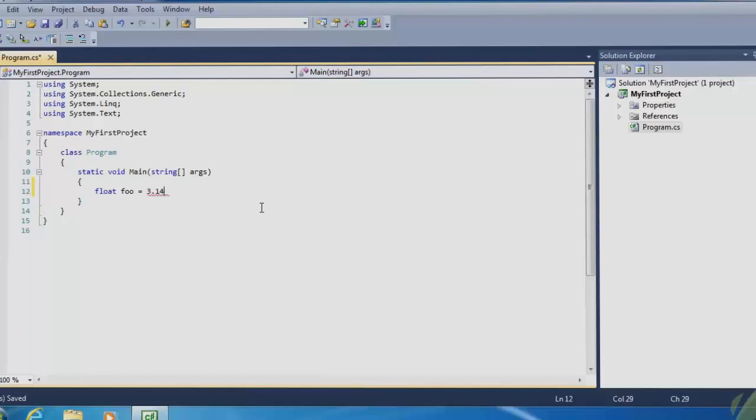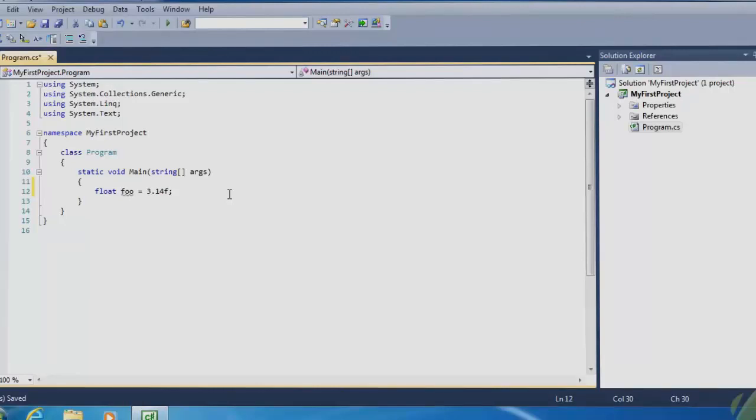Now, there's a problem here because we have so many different types of decimaled numbers. We have to specify what type of number it is. By default, everything actually goes as a double floating point number, which is a floating point number that has a greater breadth of precision. So if we change this to double, which is also a primitive data type, then the red squiggly goes away. But let's change this back to float. The red squiggly is here, so we have to say that this number is a floating point, so we put an F at the end, and then the red squiggly goes away.